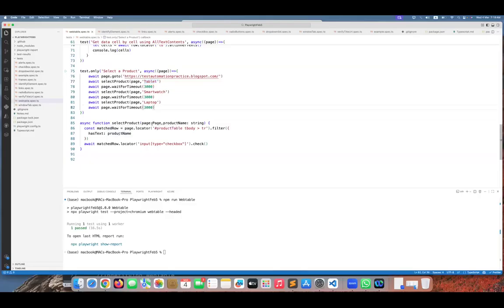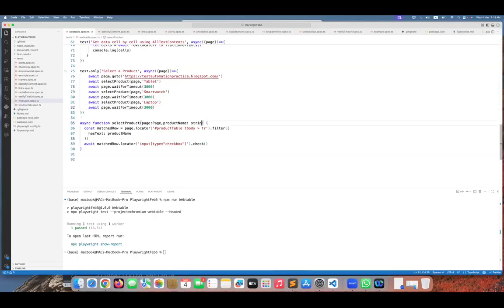Whenever you are implementing the function in TypeScript, you should specify the data type also. The product name is tablet or smartwatch or laptop. All of these are in string format. Yes or no? Yes. So whenever you are implementing this function, you need to specify the type.